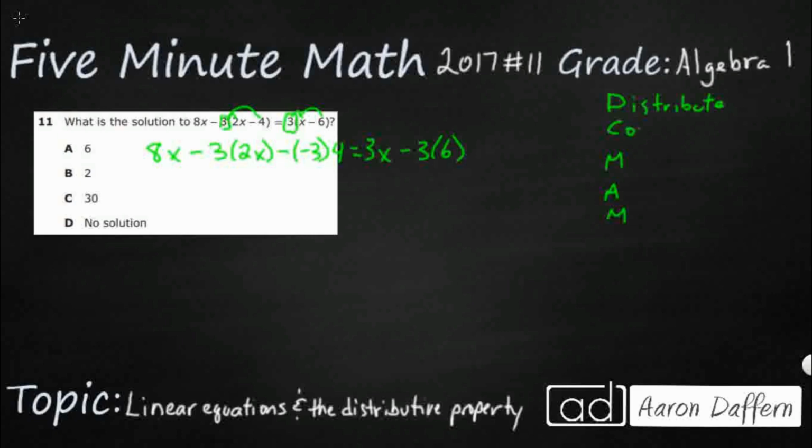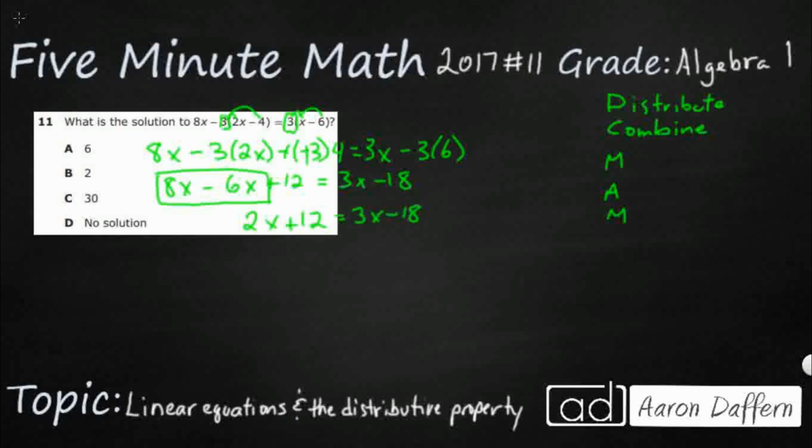So in a moment, we are going to combine any like terms that we have. So let's see. First, we need to go ahead and just complete the distributions here. So I've got 8x minus that 6x. And that's 2 negatives to make a positive. That's just plus 12 equals 3x minus 18. So it's these two right here I can combine. At least they're on the same side. 8x minus 6x. So if I have 8 x's, take away 6 x's, only going to leave 2 x's. And so that's going to be 3x minus 18.